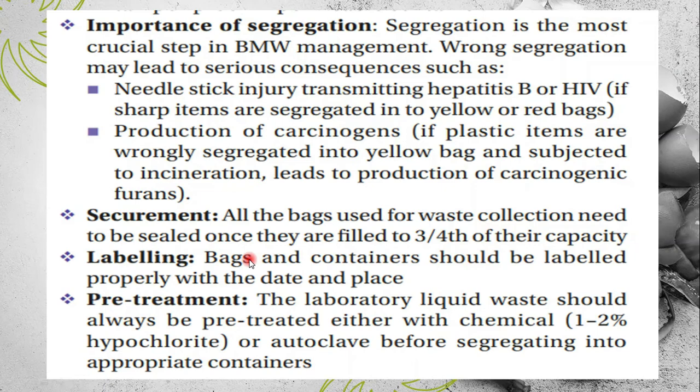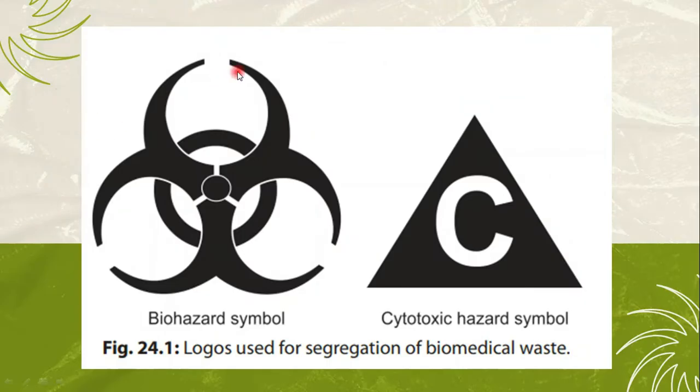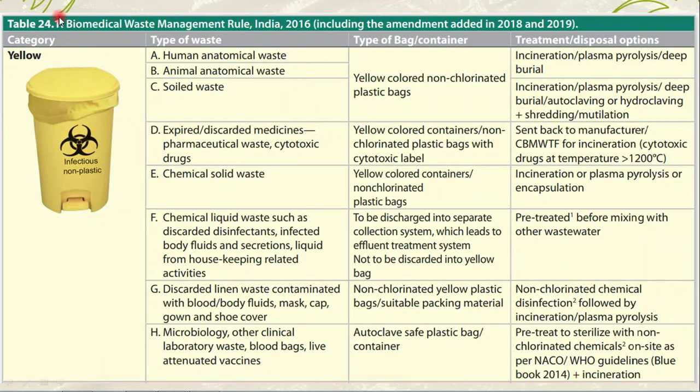appropriate containers. So here you can see the logos which are used on dustbins. This sign denotes biohazards. This is the biohazard symbol and this is the cytotoxic hazard symbol. These symbols will be present on the dustbin. Now we are going to discuss the latest biomedical waste management rules, including the amendments of 2018 and 2019.